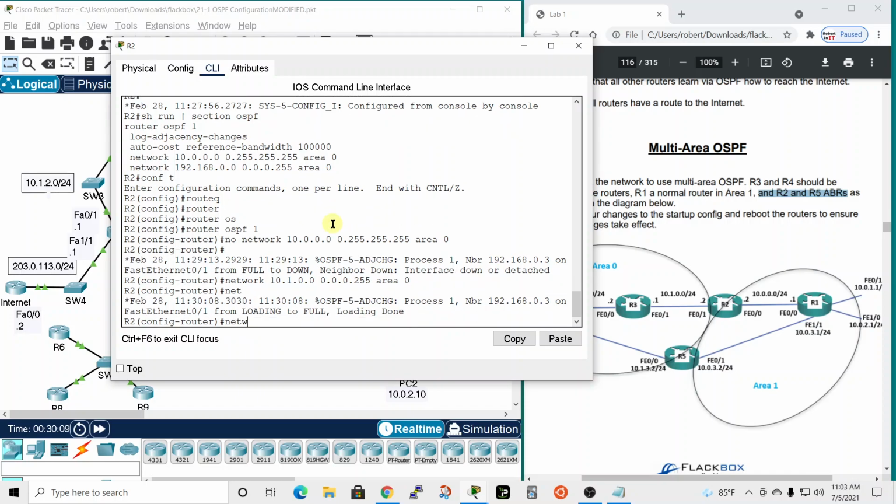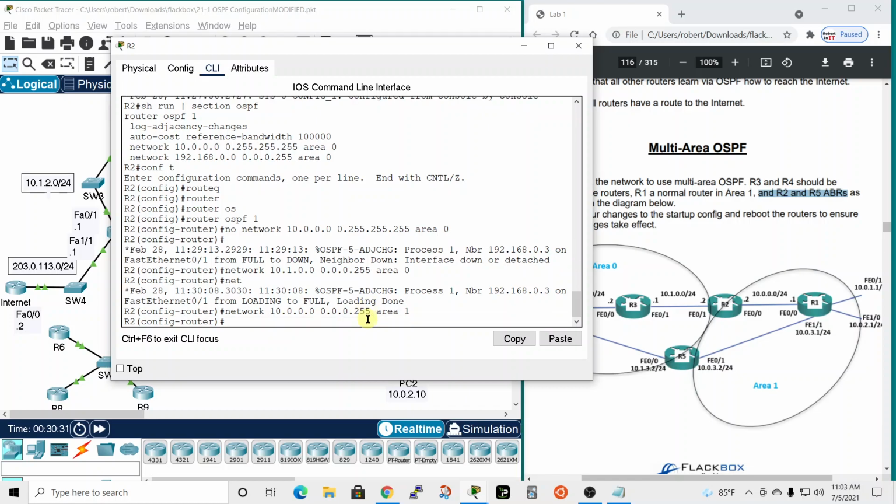Now we need to do the same thing for the 10.0.0.0 network over to the right, which is area 1. So 10.0.0.0 should be in area 1. And so 0.0.255.255, and we want that in area 1. Right?